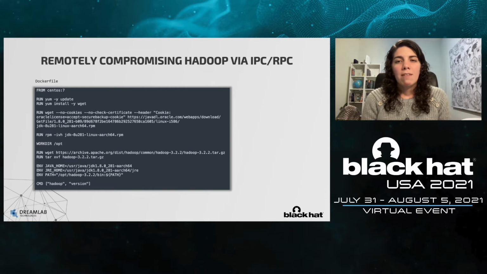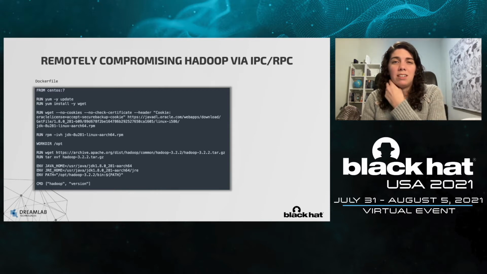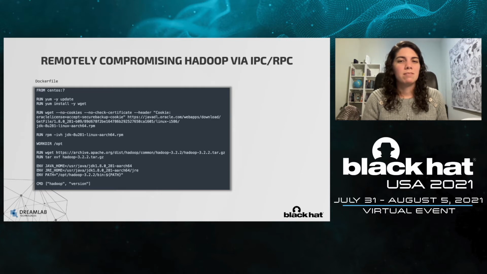Cool, so once we have the configuration files we need, the next step is to install Hadoop on our local machine and provide it with those files to perform the remote communication. As I didn't want to install Hadoop on my local machine, I built this Dockerfile. Feel free to use it, it's pretty comfortable. Just change the Hadoop version to match the version of your target cluster. So from now on, this is going to be our Hadoop hacking container running on the attacker machine.